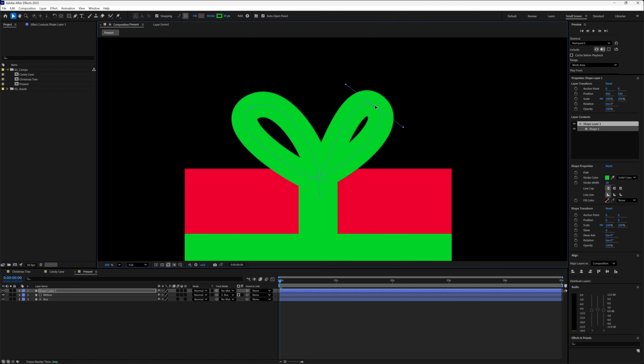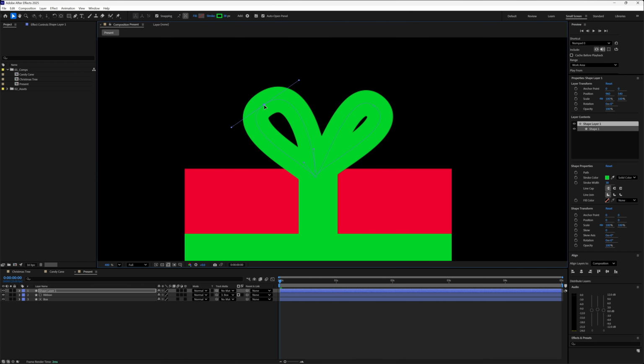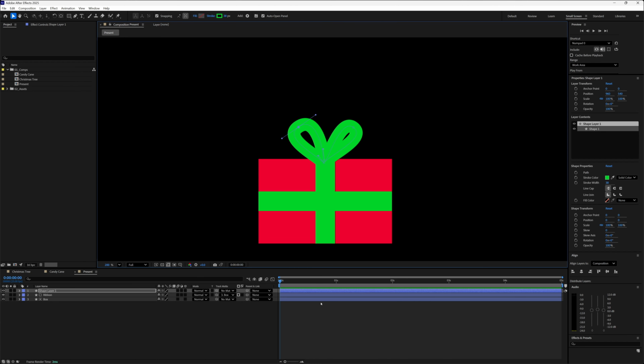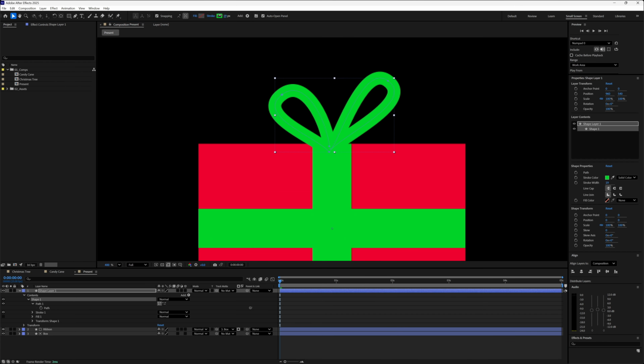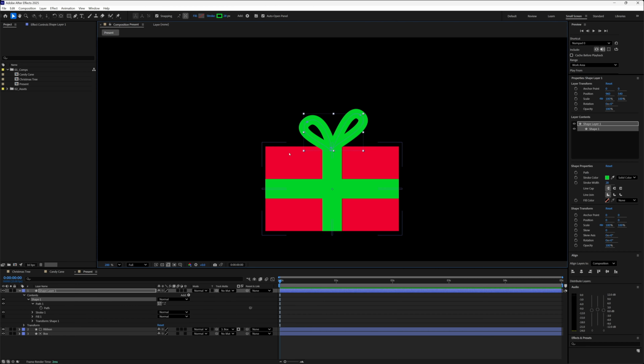We can now adjust our path until we're happy with how it looks. If, like on this bottom point, for example, you want to move one handle and not both at the same time, while you have it selected, like I do now, you press and hold Alt or Option, and you should then be able to move one at a time. So I'm just going to do that and bring these up like so. And I think if I just zoom out, I also think our stroke's just a bit big, so I'm going to drop that down. And there you go.